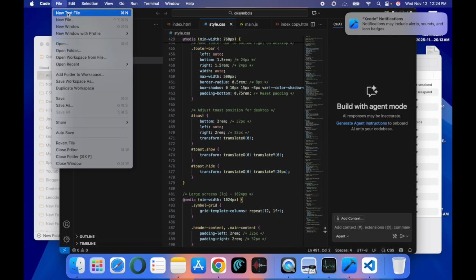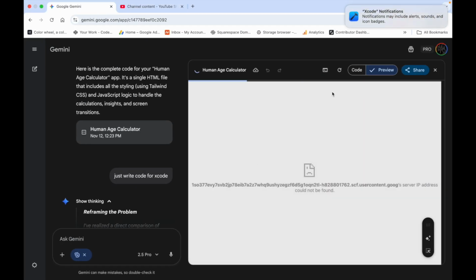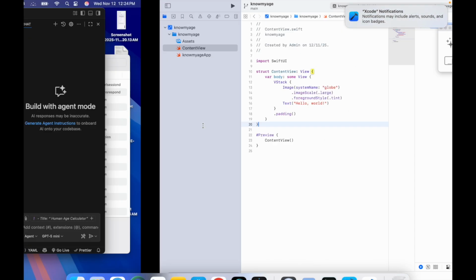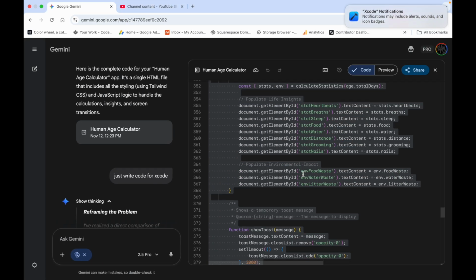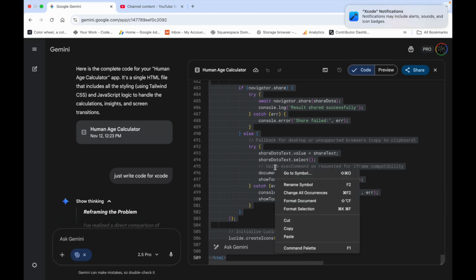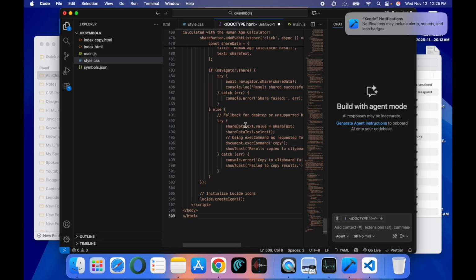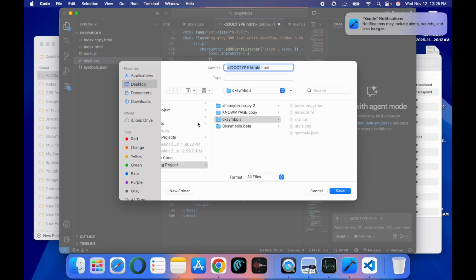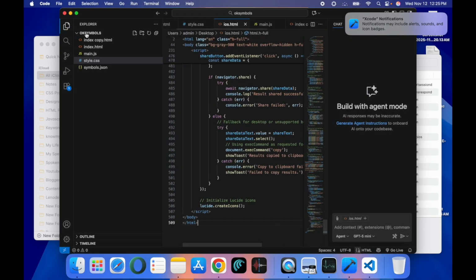Go to new file and just paste this code. We could not copy that. Now Command C, and again Command V. For some reason I could not copy this one. Now let's try again, copy. Now again. Okay, now you see here we have it. Now we're going to save this, Save As. We choose the desktop, name it iOS, and save it as HTML.